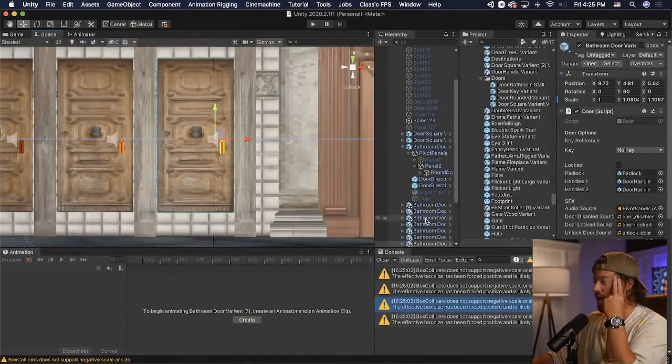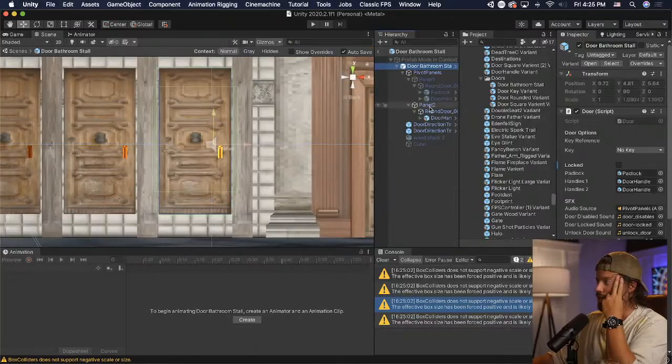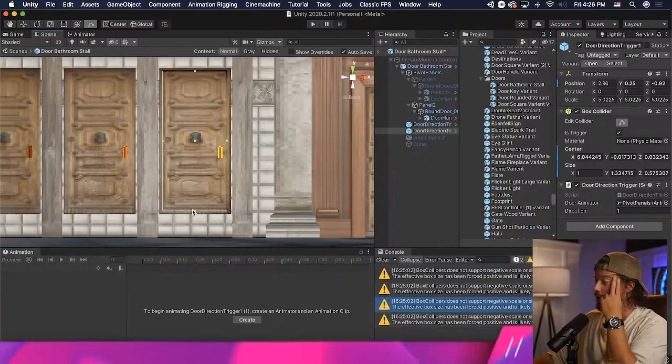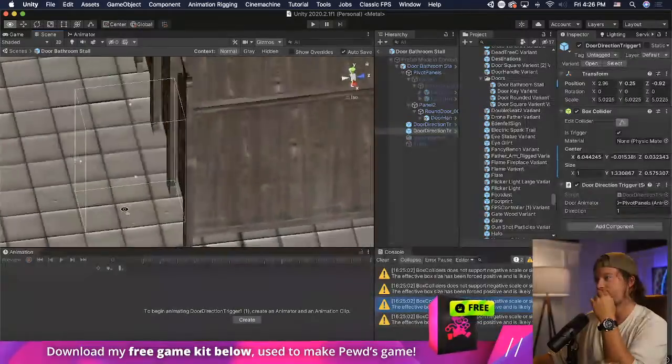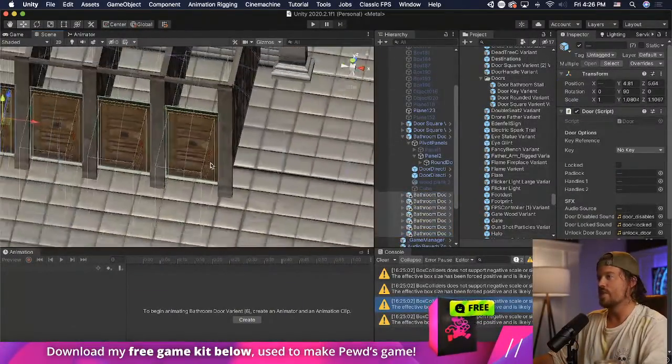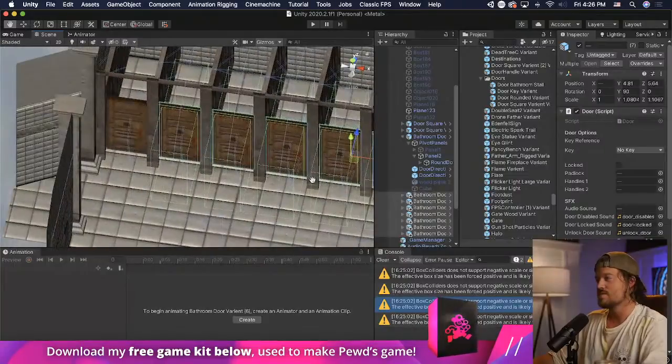So first off, you know, this should be squashed. Pretty small. Okay, something like that. And the same is true for this one. Oh, gosh. So that way, when you have all these doors, they shouldn't be touching each other at all.